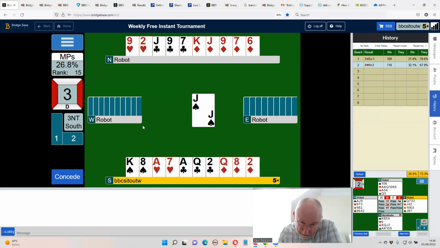So perhaps, can I make this happen? If I take the king of spades. One possibility is to duck this, and then if they don't switch to clubs, they carry on with spades. I win the king of spades, run all the tricks, including cashing the ace of hearts, which would be called a Vienna coup.